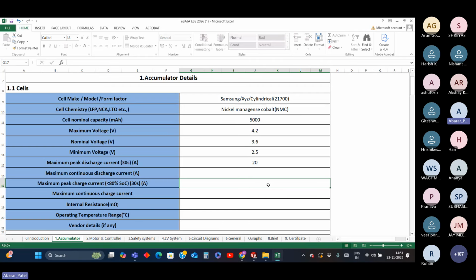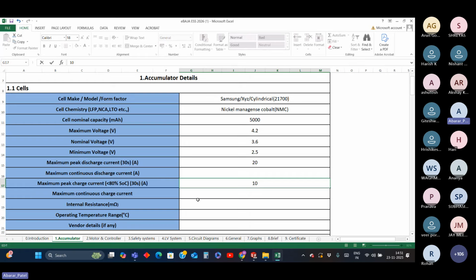Maximum peak charge current is the maximum current you can charge your battery up to. Let's say mine is 5 amps of current. So that will be 1 C of charge. This is 5 amps. Maximum continuous charge current: this is generally what we call a fast charge in certain scenarios, where you are charging up to 1 C or 2 C. So 2 C would be around 10, 1 C will be around 5.